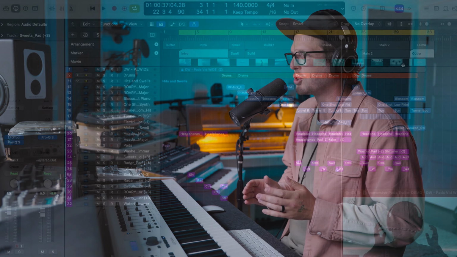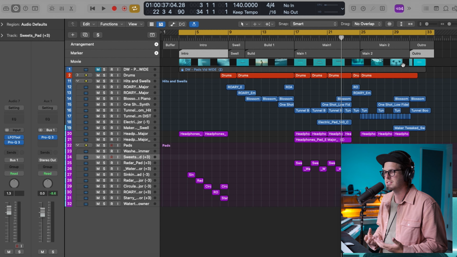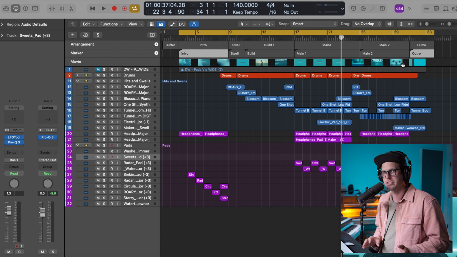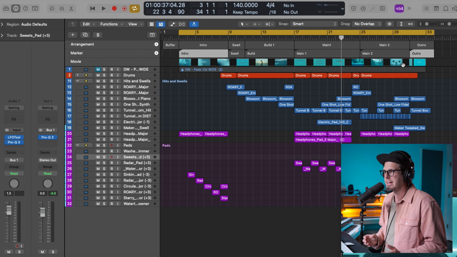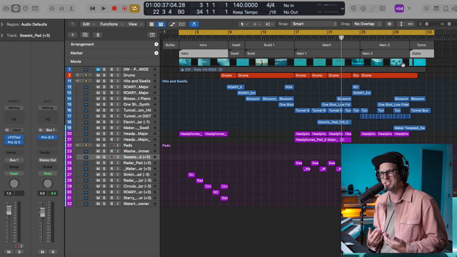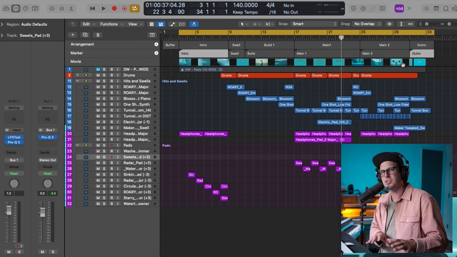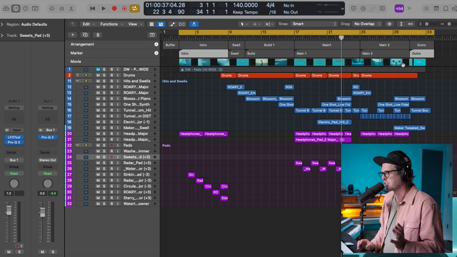And I wanted to show you how versatile this pack can be. Again, like I said, when we think of pads, it's generally something we just throw in the background, adds a little something, but we forget about it. And this pack can be that. It definitely can be that, because that's most of how I use it as well when I'm in a songwriting session or when I'm scoring alongside a piano line or a guitar line, and I just need something to create a little bit of mood and space behind it. You use one of these pads, you're good to go.